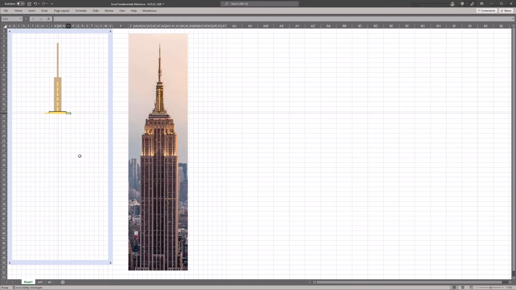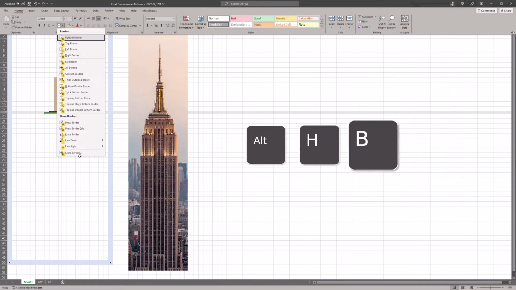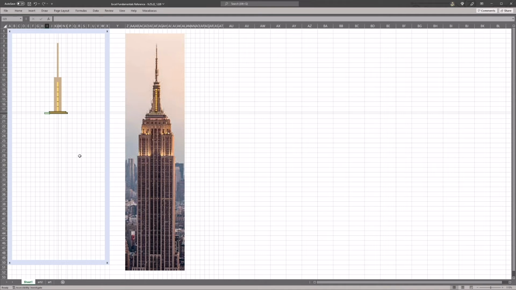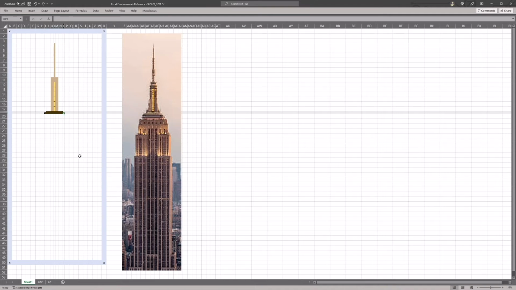Alt-H-B-N, kill the borders, and then Alt-H-B-T to lay down the thick borders, which is drastically wider than it is in the picture. So let's just give it a little bit less column width than those two outlying ones. And now it looks like we've kind of just got these gray things that are also the same width but have thick borders.